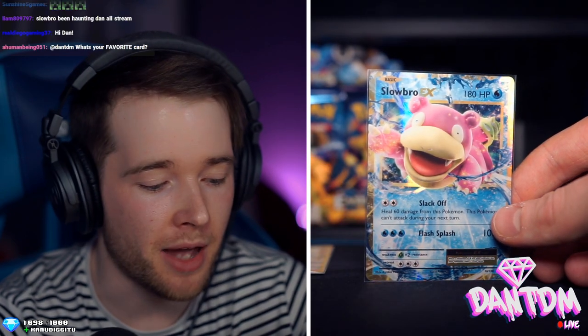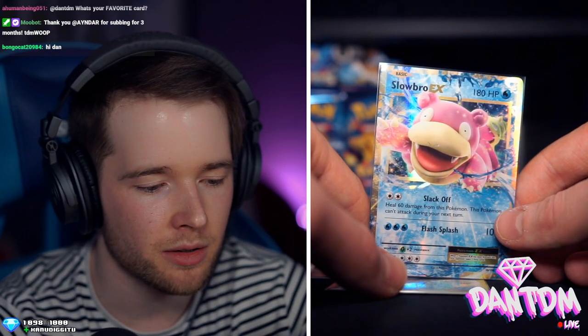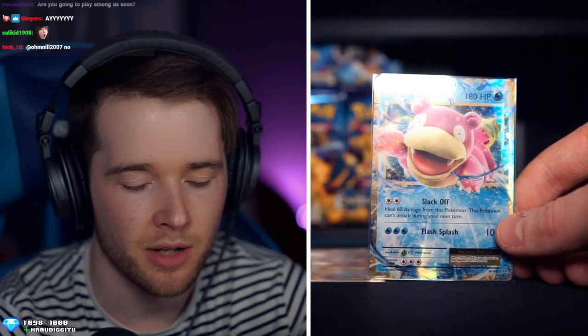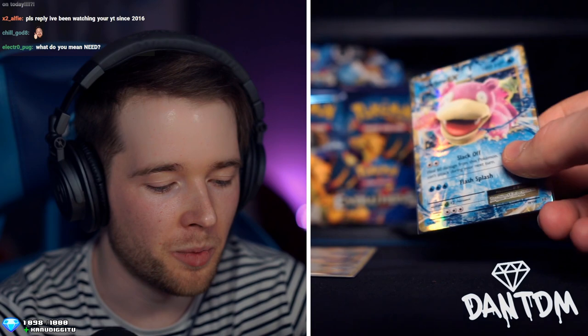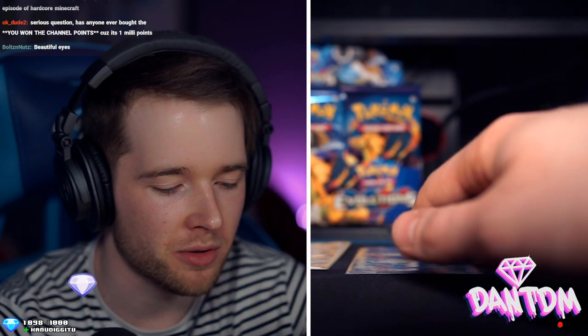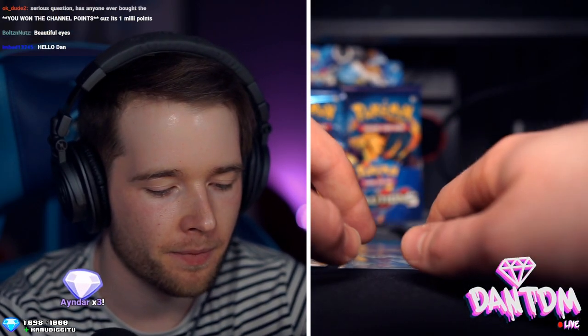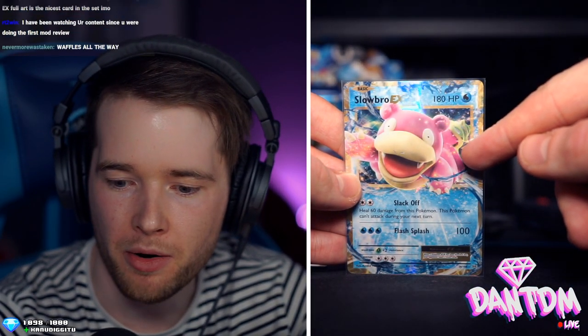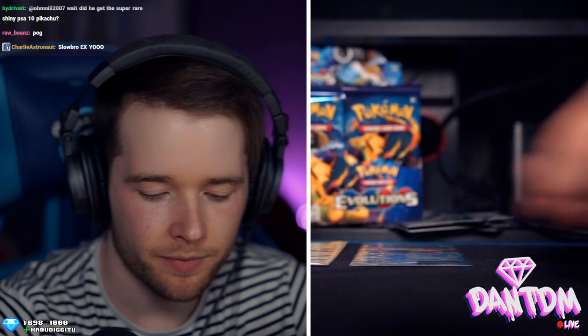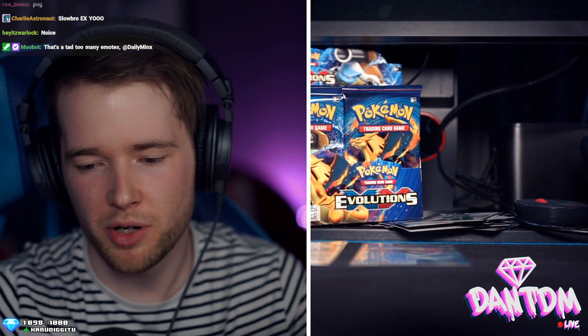But that's pretty dope. But yeah, you get a certain amount of EXs and full arts. We'll definitely get full arts in this. Slowpoke is 100% haunting us today. We pulled so many Slowbros, Slowpokes today. It's a Slowbro. You can't really see the bro part that well. He's like chilling in the background there. The Arcanine's nice too. I'm pretty sure we have that though.